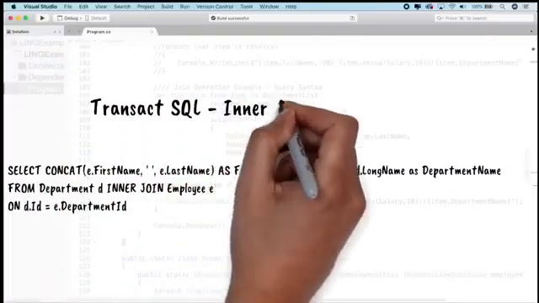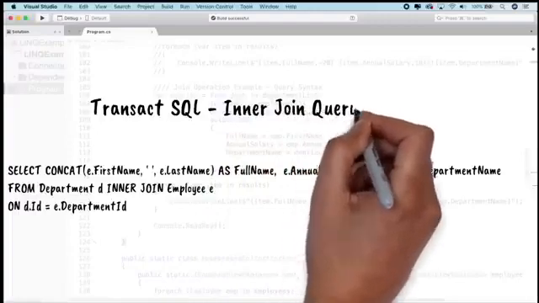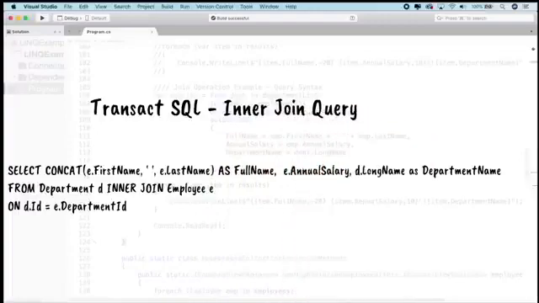Let's also imagine that we have a table in the same SQL Server database that contains a table schema that could map to our department type. Let's say this table has the same name as our department type. So the Transact-SQL would look something like this. You can see how the from clause, the join clause, and the select clause are implemented in both the LINQ query syntax and the Transact-SQL syntax.